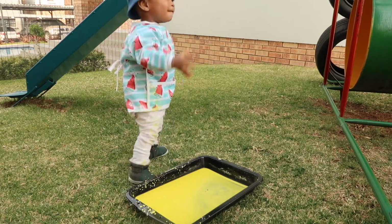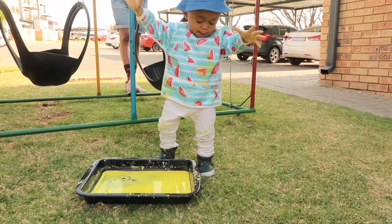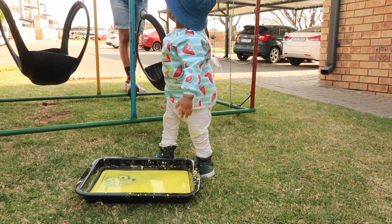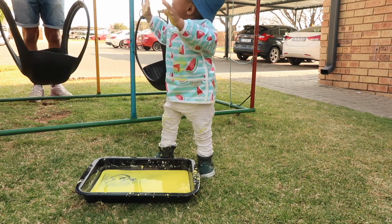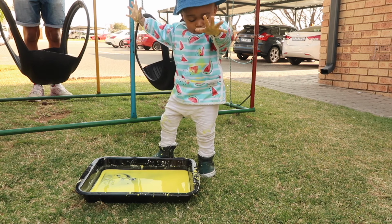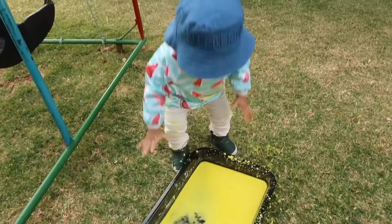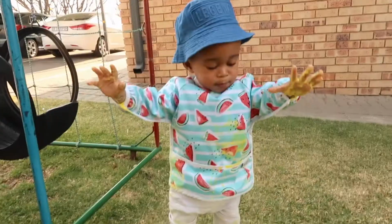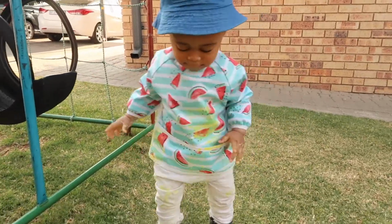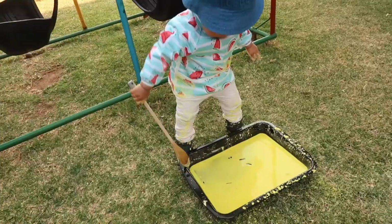If after playing you find that your Ooblek is still quite clean and you want to keep it, you definitely can, especially if there's a lot of it, so that you don't waste. You can just cling wrap it and put it in the fridge, but when you return to it, you might find that the water has evaporated. You can reconstitute your Ooblek by adding water to it. Just monitor the texture.